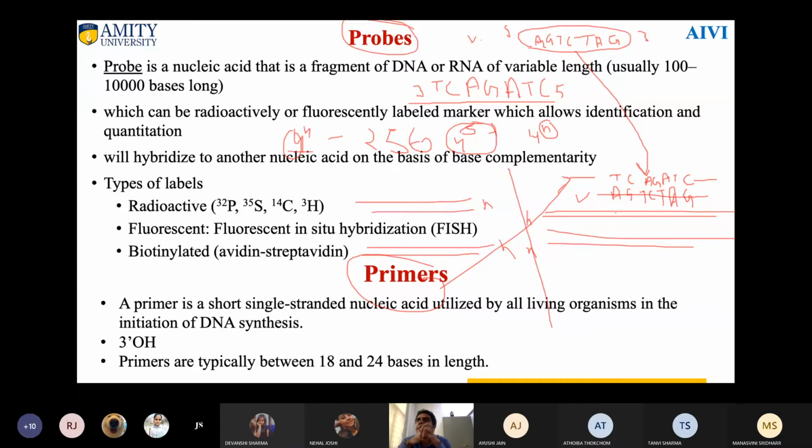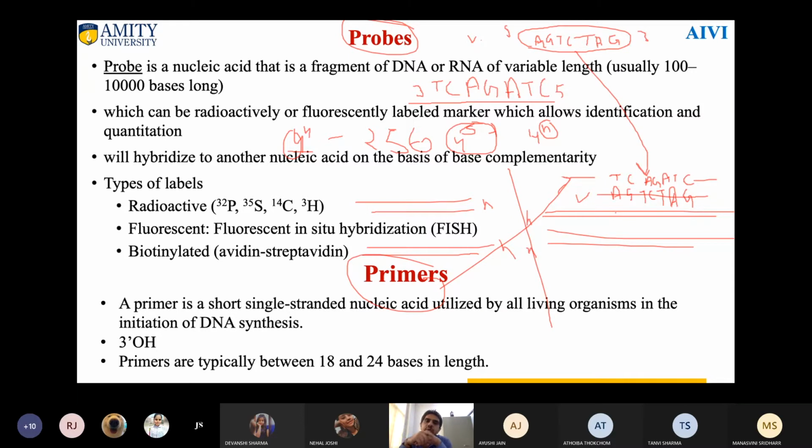Now, as I mentioned, the main aim of these probes and primers is detection. You want to detect the presence and absence of that sequence. But as I mentioned, for DNA we are blind. We can't see it with our eyes. So we need a differentiating thing so you can distinguish them. To see them, we need something that can come up with light.